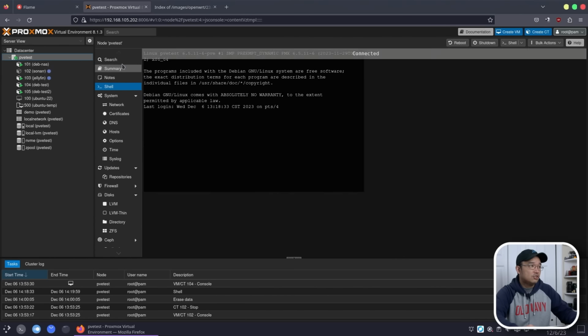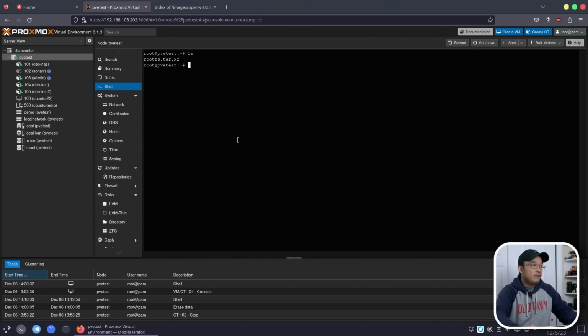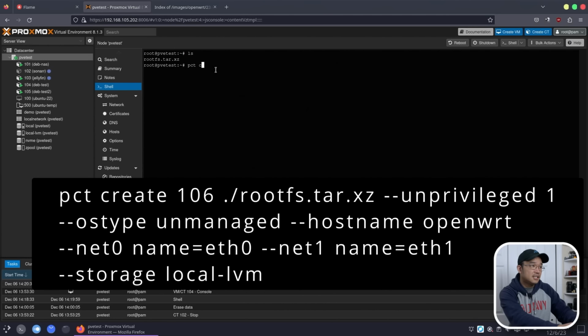So I'm going to go back into our shell and wget and paste that image right there. Now I should have one file called rootfs. So what we need to do now is create the template. From my previous video with Jellyfin, we could create containers using the PCT tool, or Proxmox Container Toolkit. So pct create 106. And we're going to use the rootfs image. We're going to have to set it unprivileged and put that as 1. OS type is unmanaged. Hostname is going to be OpenWrt.